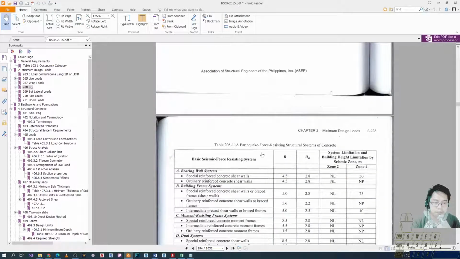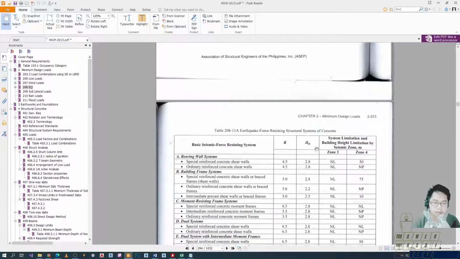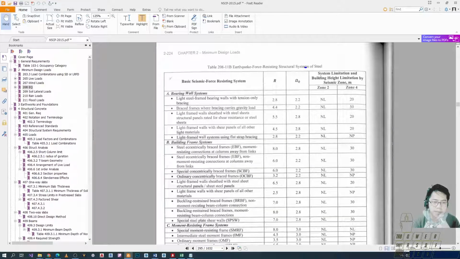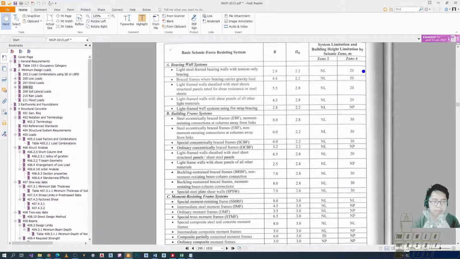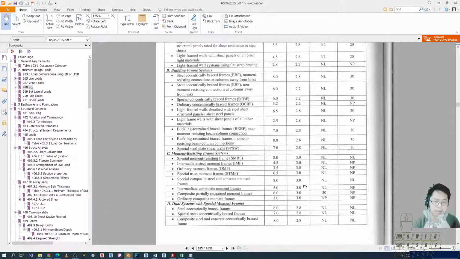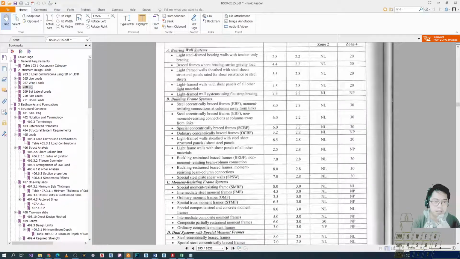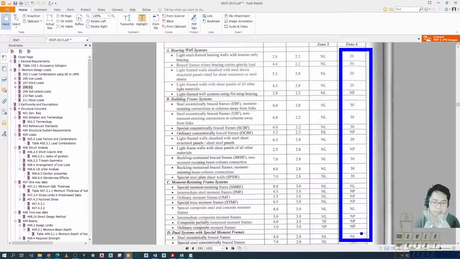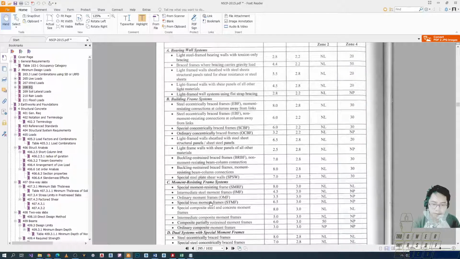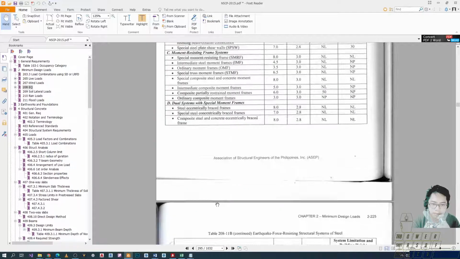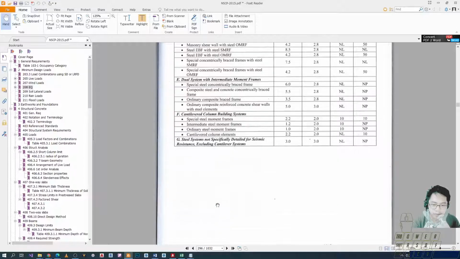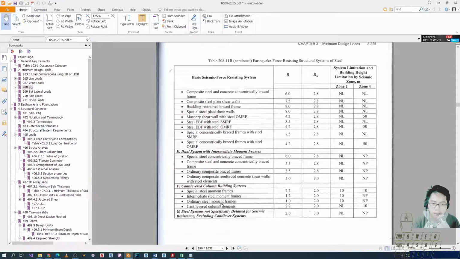Now, we have here, para sa concrete, yung susunod dito is steel. Ito yung kailangan natin. Commonly, kapag zone 4 kasi, mas maganda na gamitin natin yung moment resisting frames as much as possible under zone 4. Pero yung sa configuration kasi ng structure natin, meron tayong bracing. So, tingnan natin kung meron tayong brace dito na category.